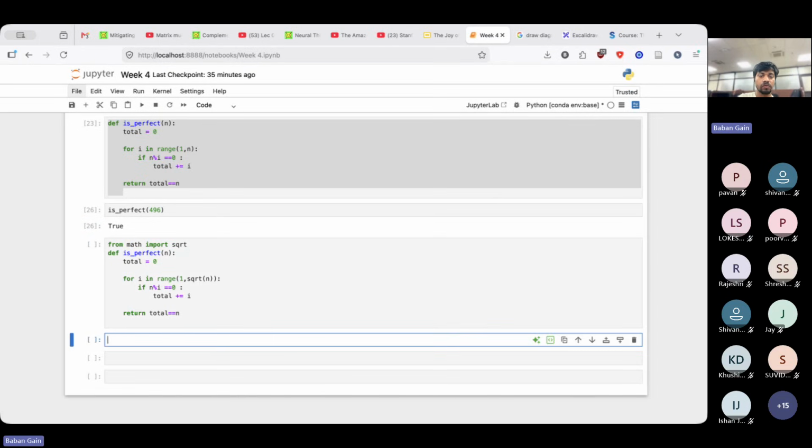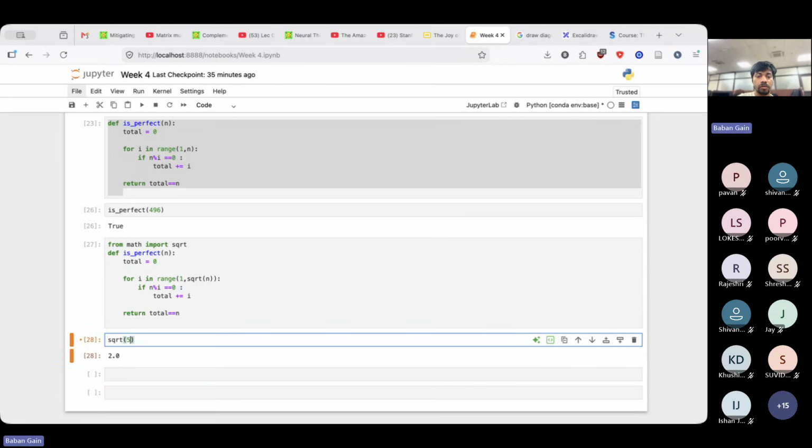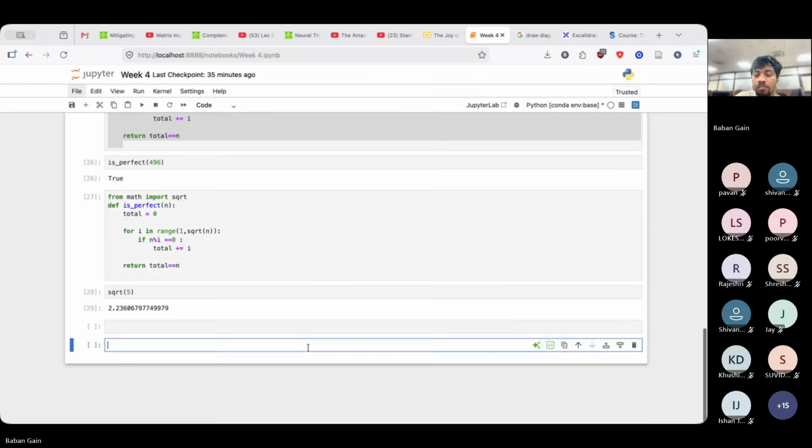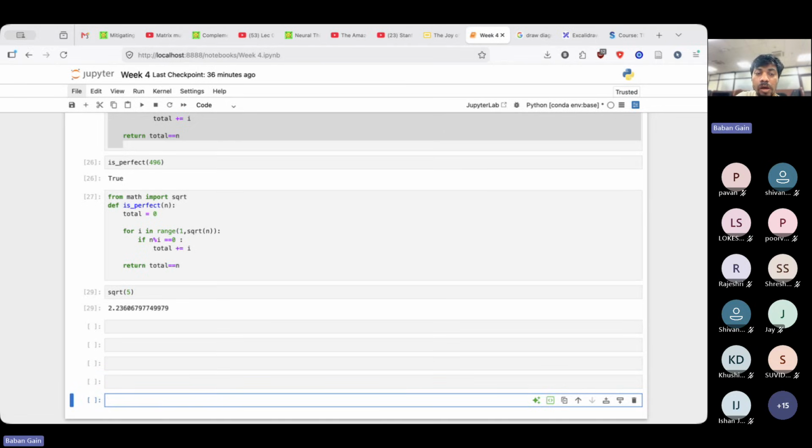Let me check the square root ones at least. I think it will give. Yeah, fine. All right. So any solution? I'll give you another minute before solving this. So try to think carefully. Suppose I'm running iteration from 1 to 10, how will I get the other divisors which are greater than 10?